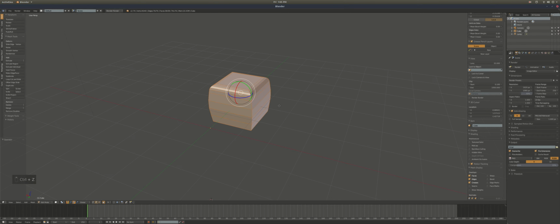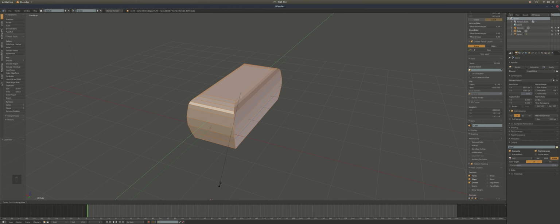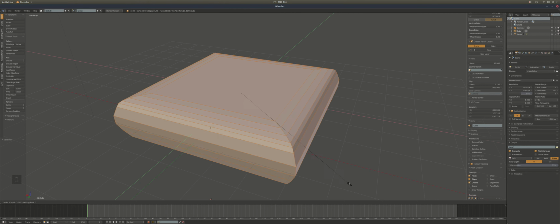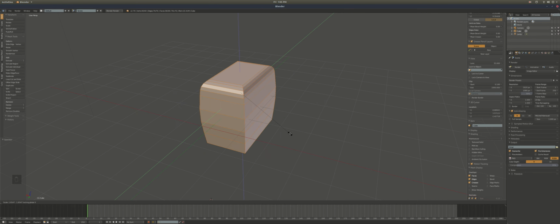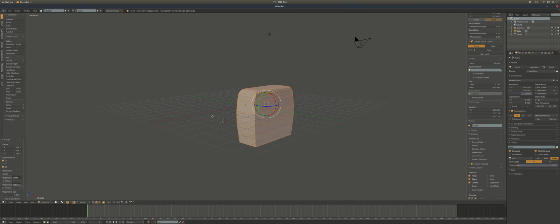The same thing is going to go for scale. So S for scale, I could say Z for scale, X for scale, Y for scale, or I could say Shift Z, Shift X, Shift Y, and I think you get the picture there.